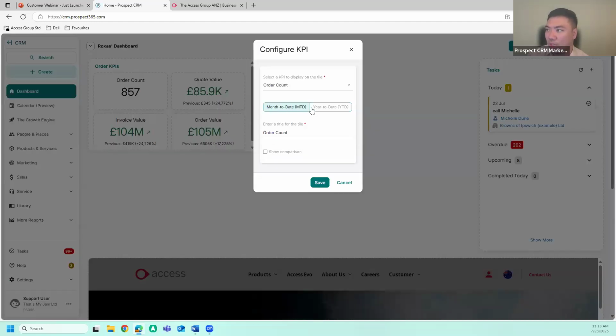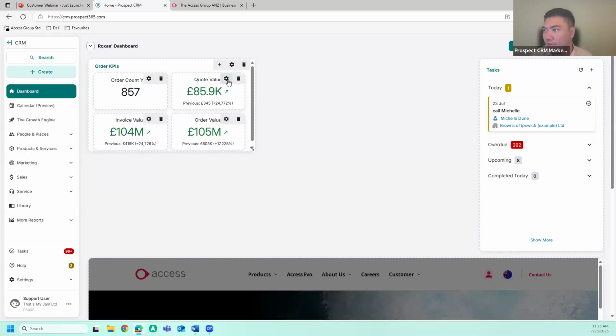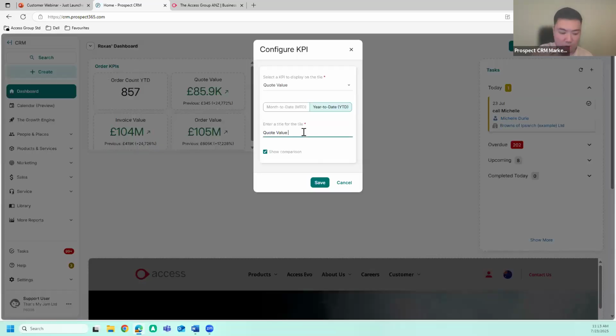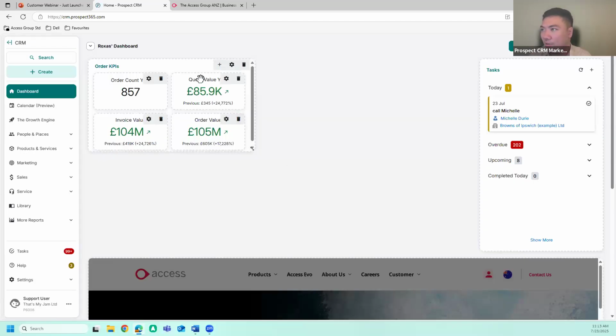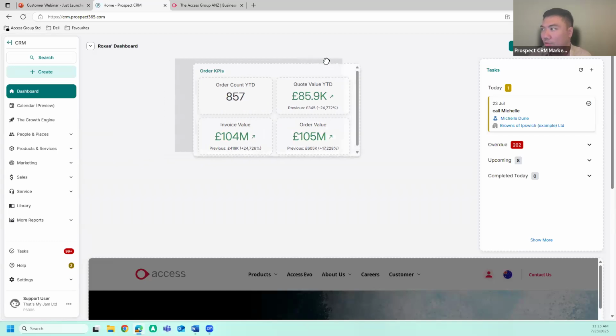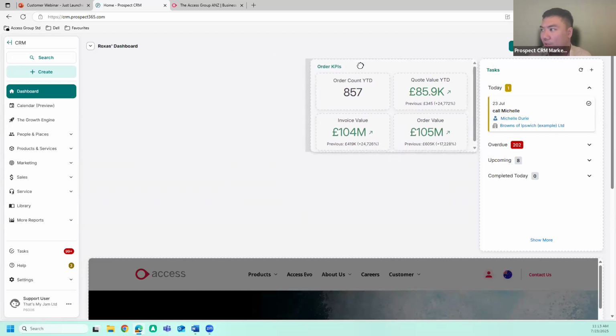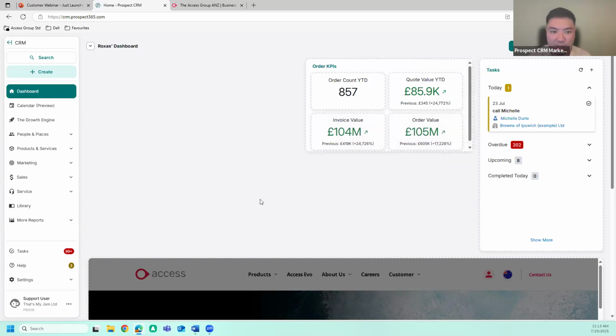Say you want to change the month to date. Maybe I will also rename it for easier viewing, year to date instead. All right, very simply so. You can edit the name, you can edit the details. You just click save and it will reflect here. You can also remove them as you want, and you can move them wherever you want. Okay. So this is group KPIs. Feel free to play around with it.